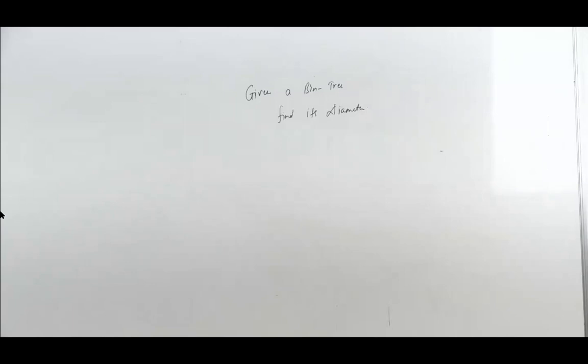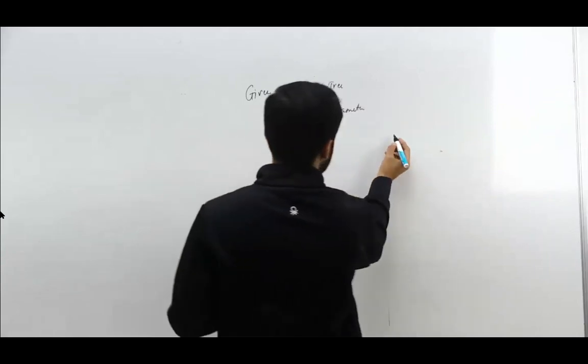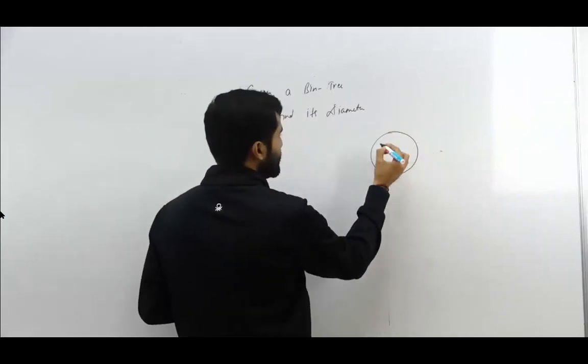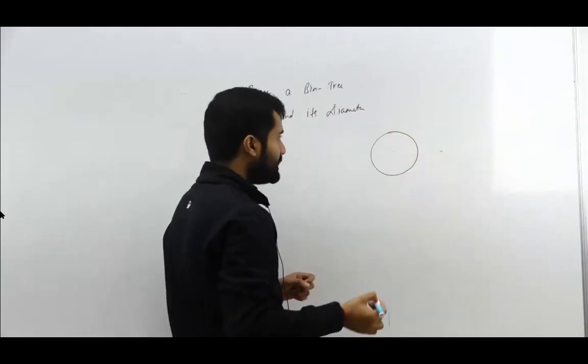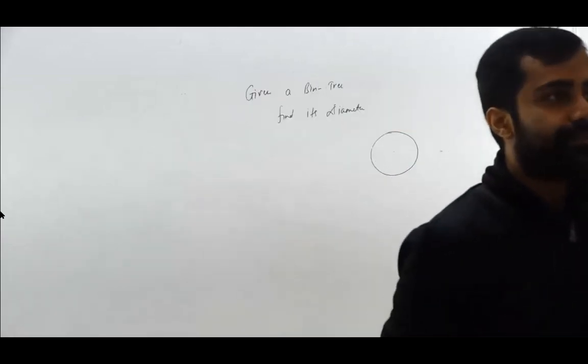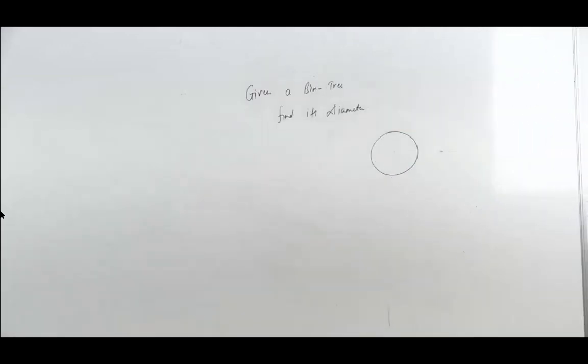You must have heard about the diameter of a circle. I think everyone has heard about the diameter of a circle, right? This is a circle. It has a center. What is the diameter of a circle? Define the diameter of a circle for me. You are saying the diameter of the circle is 2r, okay. Longest chord. So what is a chord?